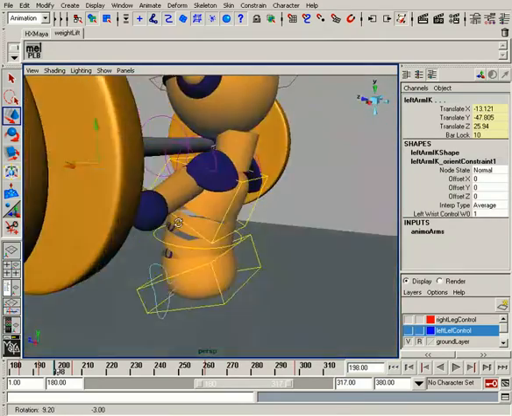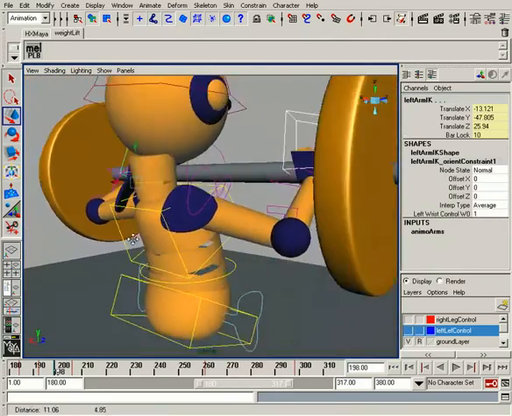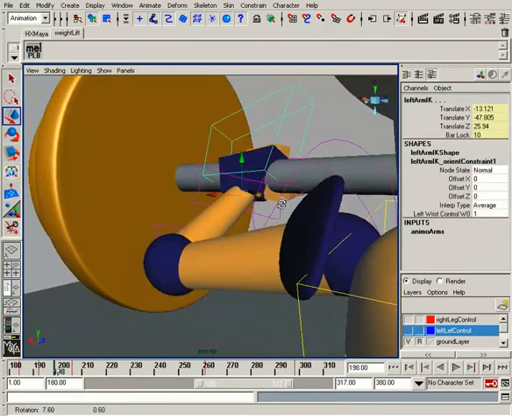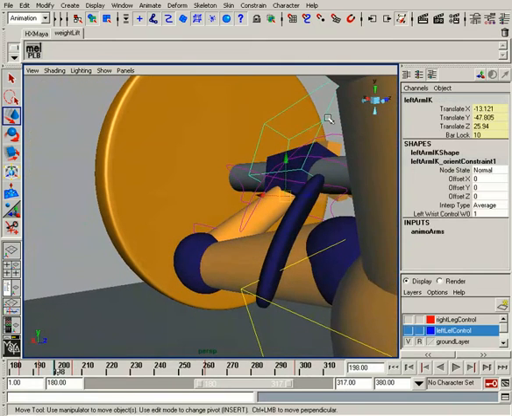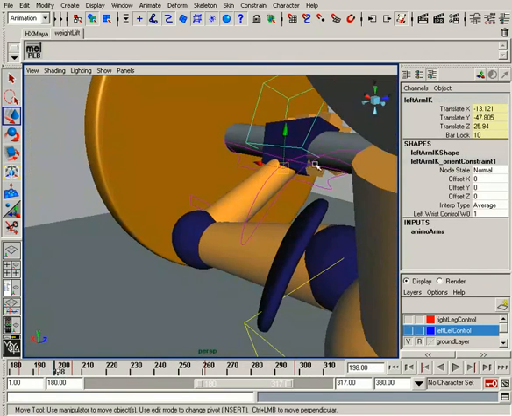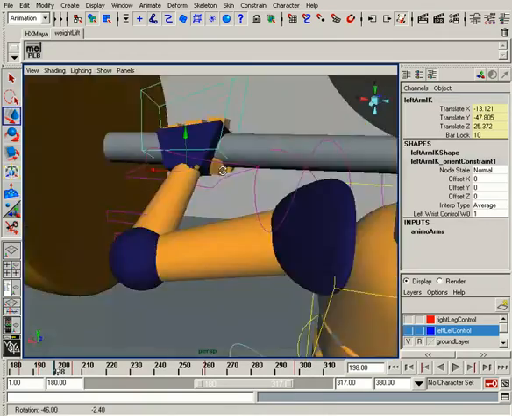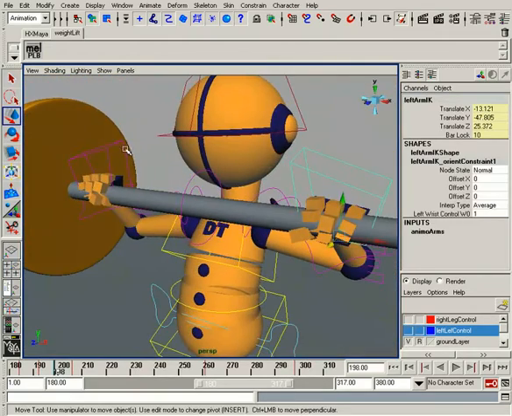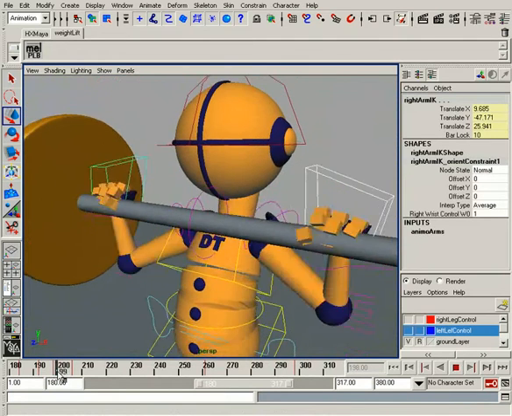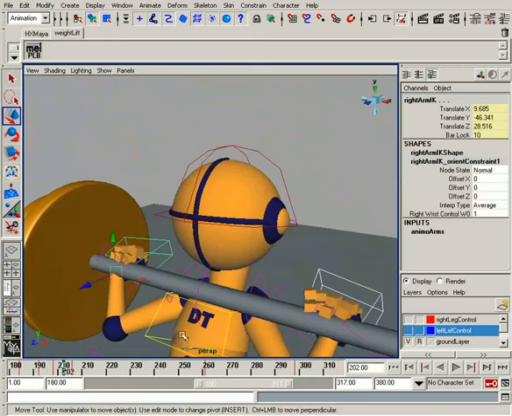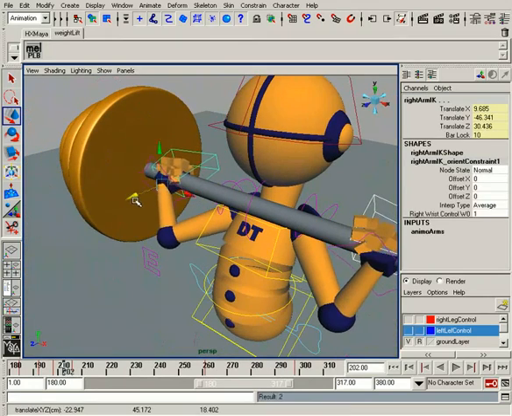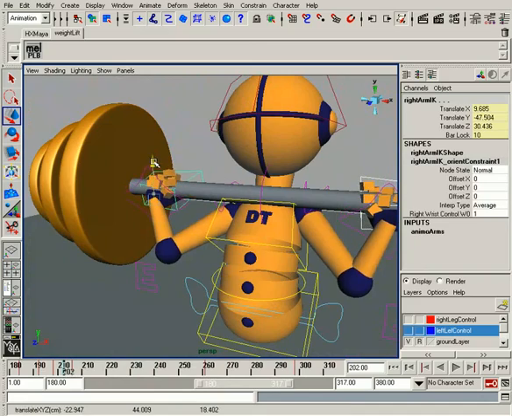And remember to check the animation in more than one view to make sure everything's looking right. Like for example, this. Then we could tweak this left hand a little bit more, bring it back some in the Z, just to make sure it's on the bar. And the right hand's fine, so now we'll select it again and continue. And notice right there on about frame 202, the hands are coming off there. So we'll go ahead and translate them forward and down some.